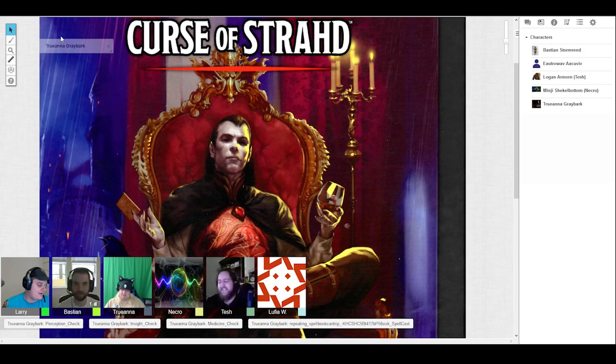All right. So I don't know how to do the proficiency stuff. So as a bard, you can pick any three, and then you can select a background. I assume you're just going to go with the performer background.